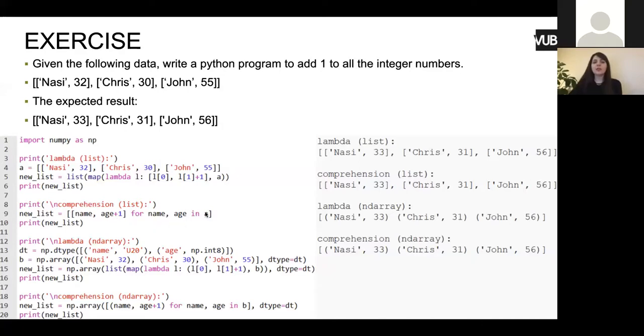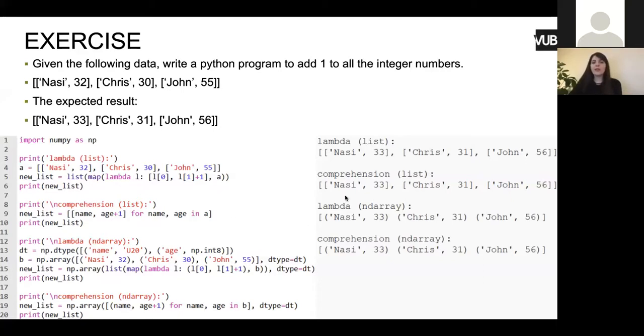It will iterate over an iterable here, and it will unpack every item of A into name and age. Every item of A is a sub-array, as you can see here. And then the expression uses name and age to create a sub-array for every iteration of the for. It will create a sub-array with name and age plus 1. And all of them together will be a new list.